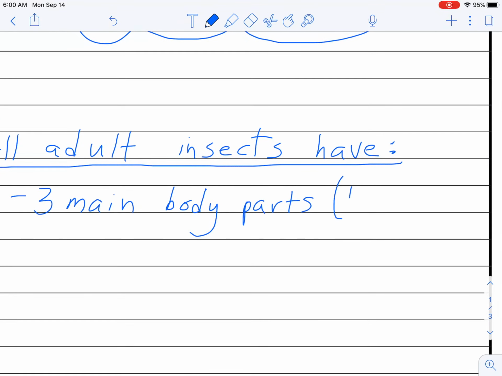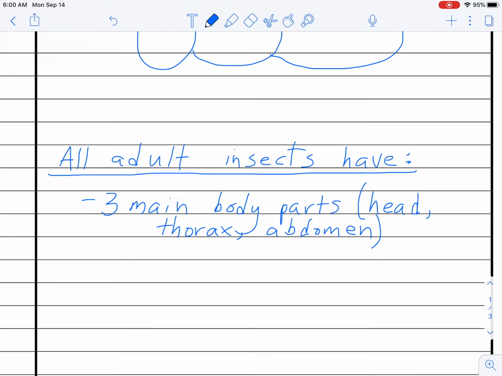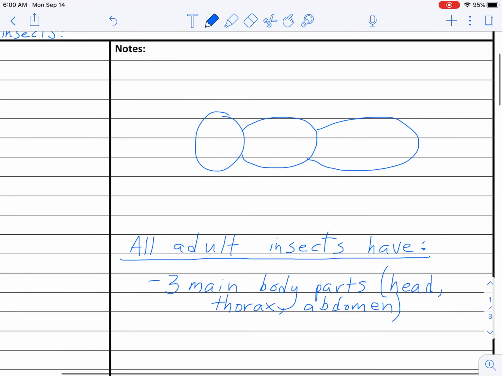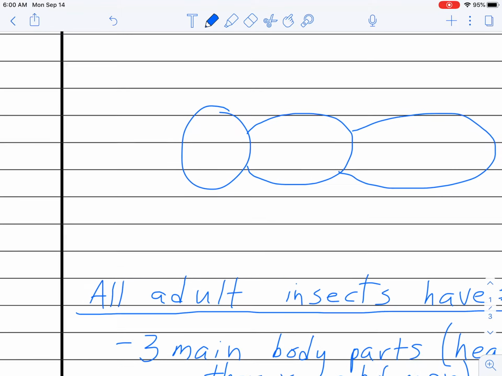And those are the head, the thorax, and the abdomen. And looking at our diagram, you may be able to guess that the first one here, that is the head.